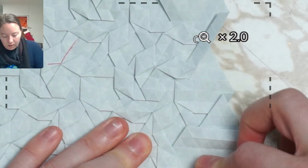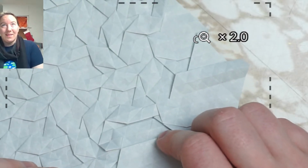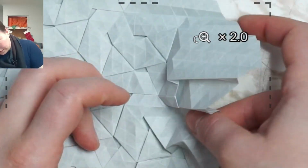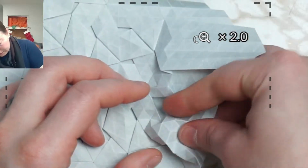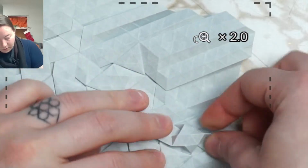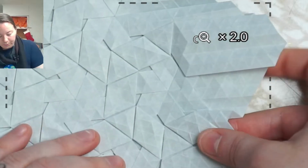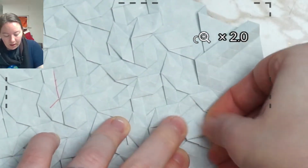So here's some things that you can know from the tiling, or at least that you can guess about a tiling, which is how many distinct positions are there going to be in the tessellation? What kind of shapes fill those positions? Like in this case, I can tell you from the tiling that there are going to be one hexagon, two distinct rhombus, and one triangle positions. But I can't tell you what side of the paper they're going to be on, or exactly which twist, which rhombus, which hexagon is going to fill those positions.